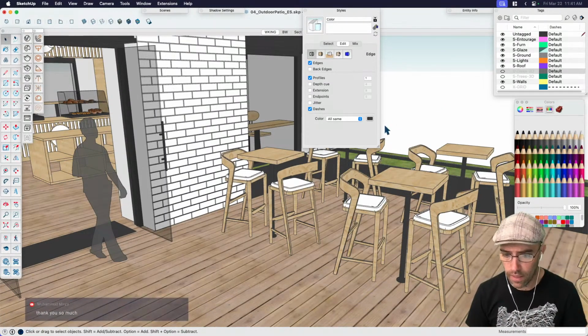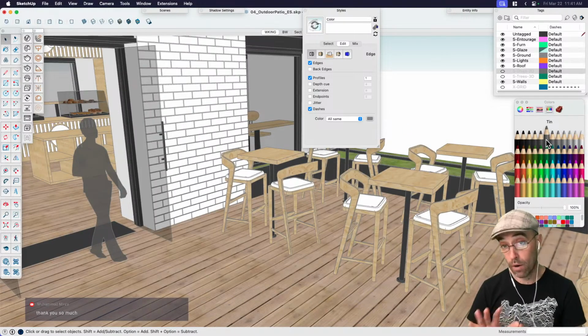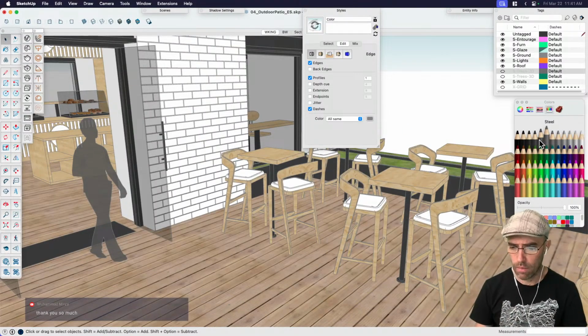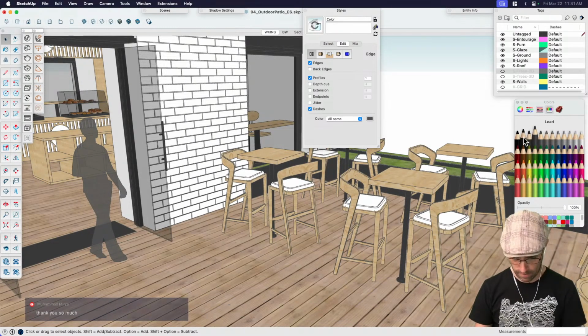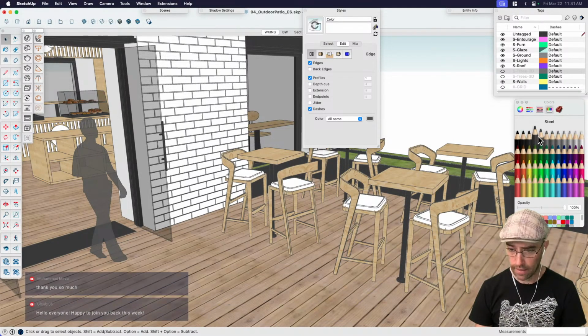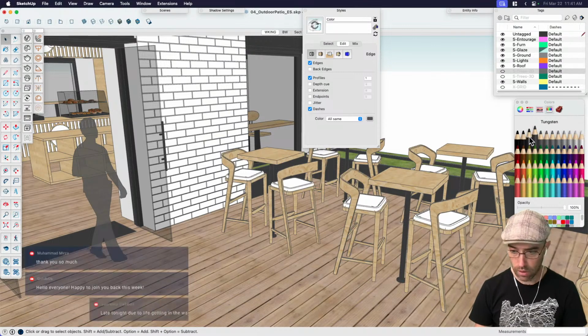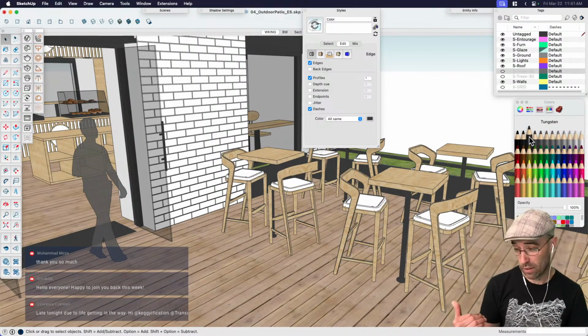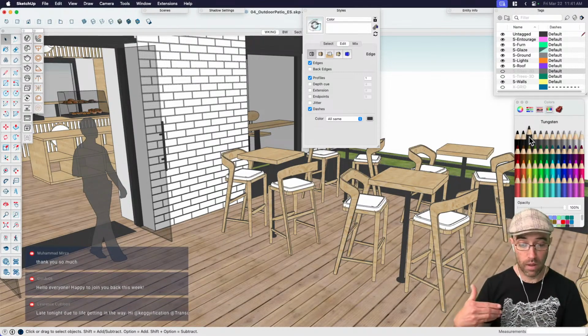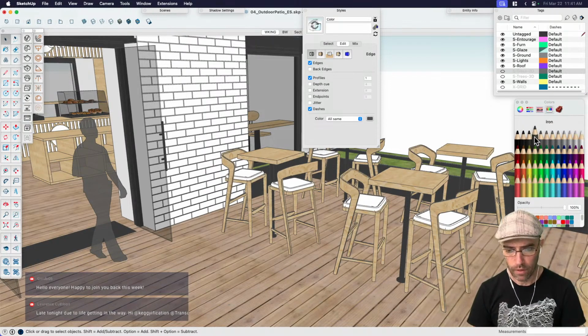And then the color, I will back off on the color of the line. So sometimes, depending on the model, I might back way off and go something like a medium gray. If you're on a Mac and you have these crayons, then I'm in that steel to iron range, or even maybe going as far as tungsten, which is just like a charcoal gray. So you can see the difference.